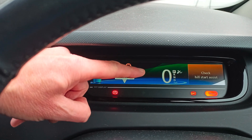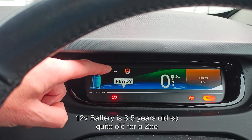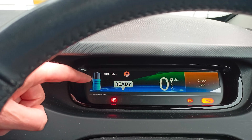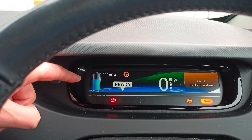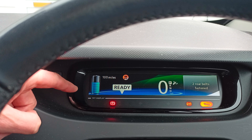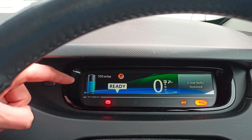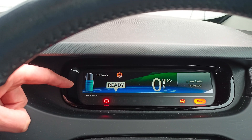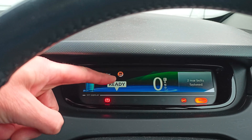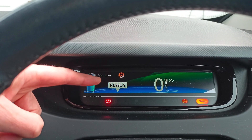I've googled this and the first thing they say is check your 12-volt battery. I've got a booking for tomorrow with Halfords, so hopefully that will sort it out. Some have also said when this happens you lose the ability to regenerate - regen braking - but this is still doing it. Other articles have said it could be the brake switch, but if I press the foot brake it's obviously working, so I don't think there's anything wrong with the foot brake.